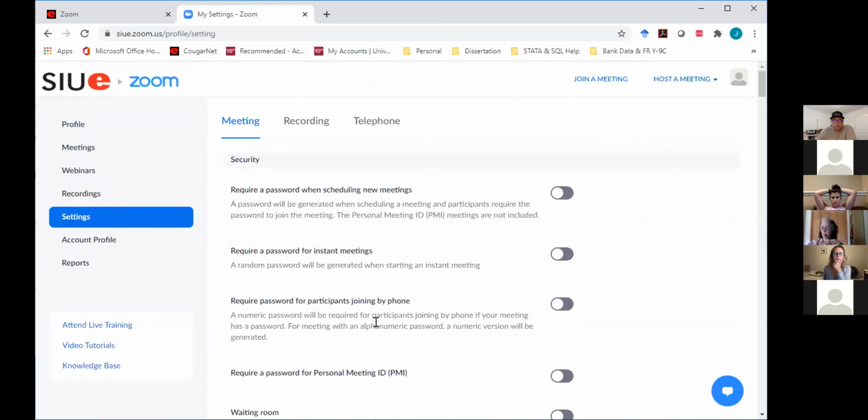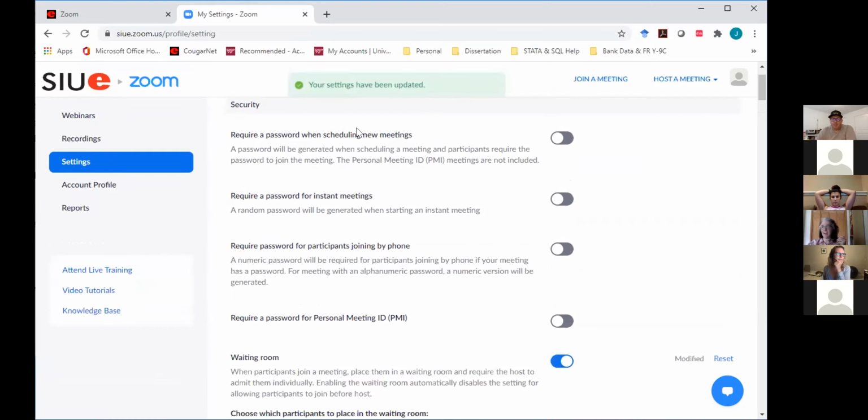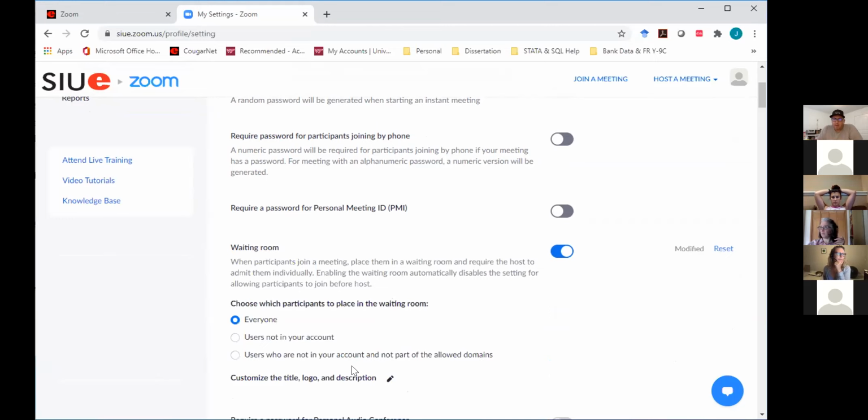The waiting room is great. I love the waiting room. Yeah, I've started enabling the waiting room. I just haven't toggled it on here. Is that something, because I just had a meeting the other day, which I think would have been after that security update? So either I didn't get the update maybe, but when I create a meeting using my personal meeting ID, would it have alerted me that I need to set a password?